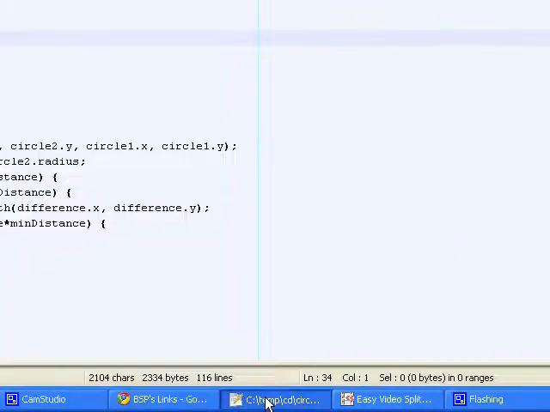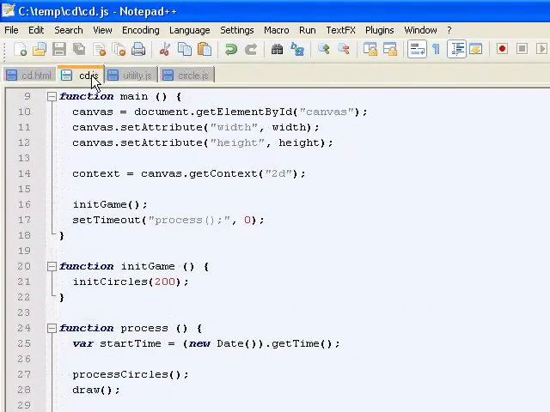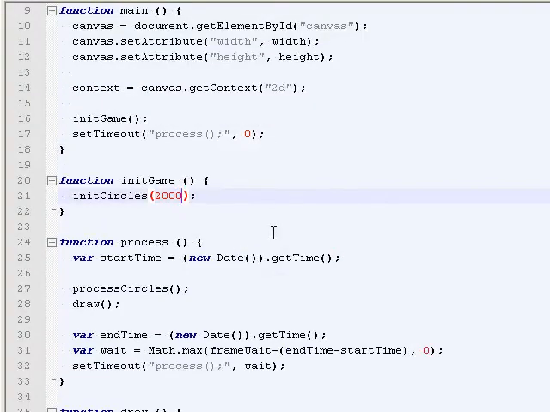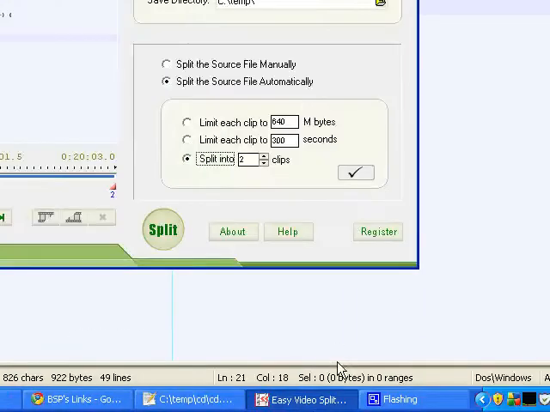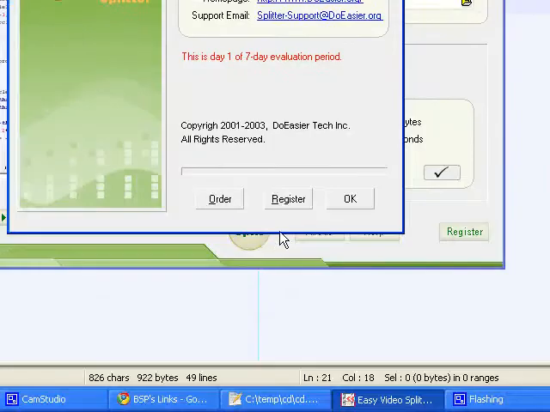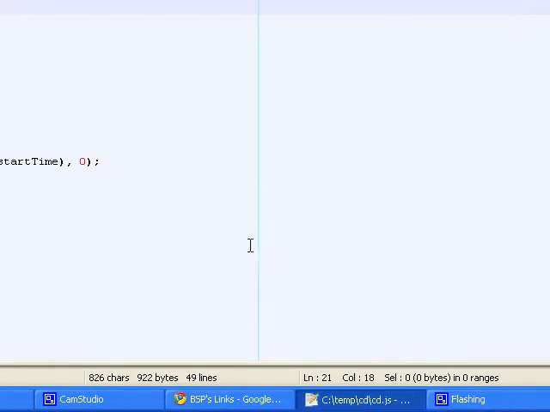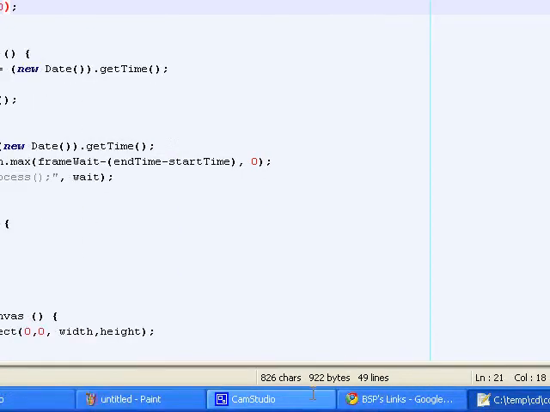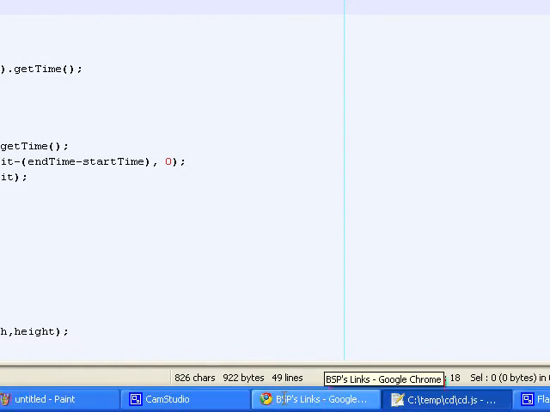So that definitely means that it can barely handle 200, and it'd be nice to get it to 2000, something like that. So we'll definitely need to optimize it, and you can see I've been splitting this video. Okay, whatever. That's the first time I've used that program, so I wasn't expecting that.